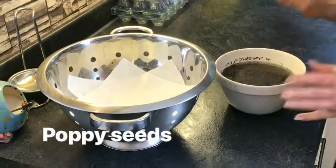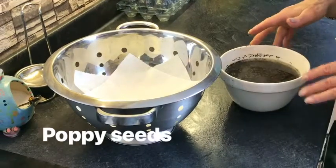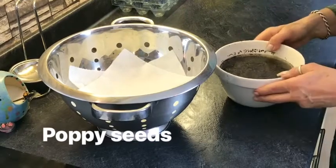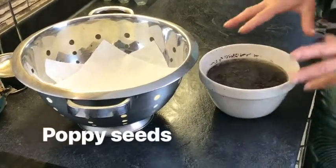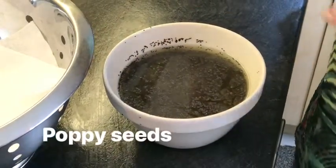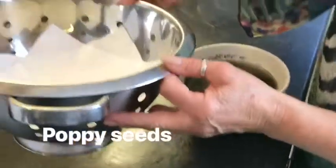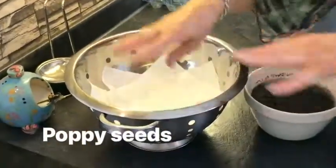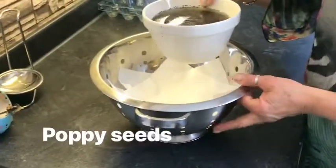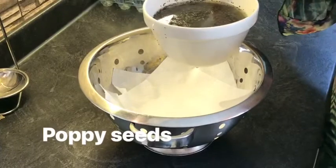So what I've done is I've got the poppy seeds and I've poured some boiling hot water over them, as you can see here in this bowl. I've left it overnight to soak. So what we're going to do now is get a colander, line it with some paper towels, and we're going to sieve this to get all the moisture and all the water out, okay?